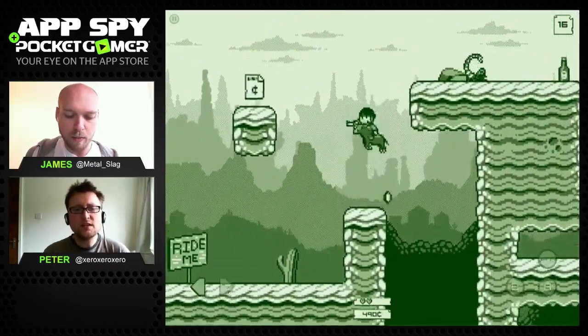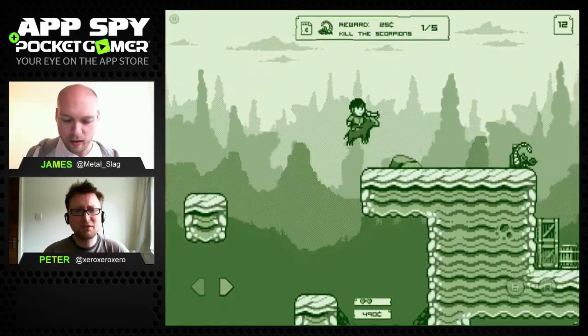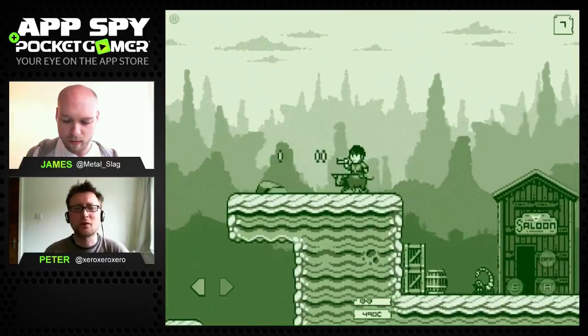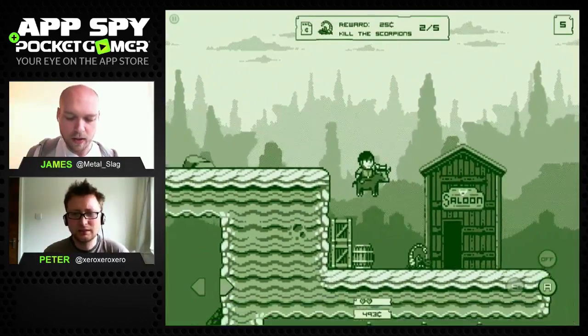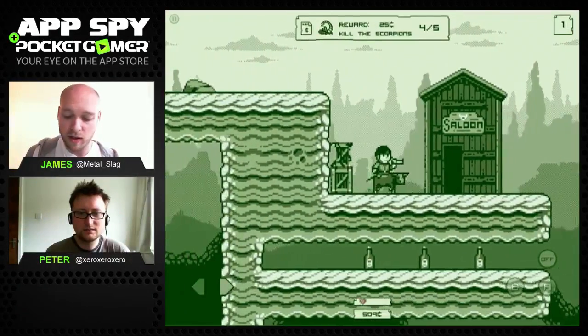Jump, bull, double jump. That is kind of a strange problem, actually, for the game. Like, if you're shooting over all of your enemies when you're on the back of a horse. Yeah, that's not much good. It looks like I can jump on their heads though, in classic side-scroller fashion, so that's good.